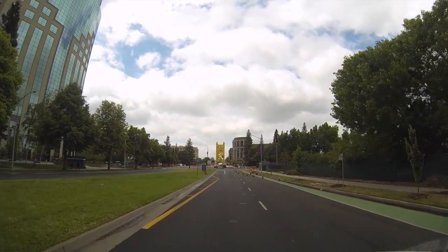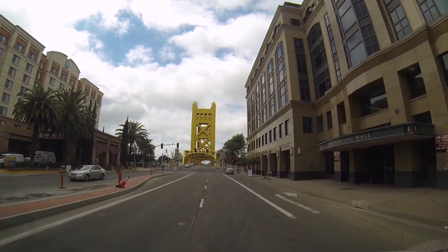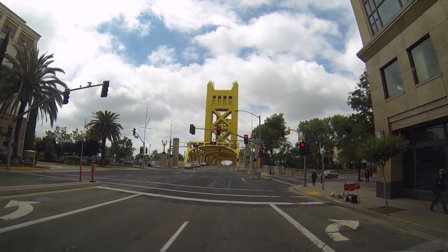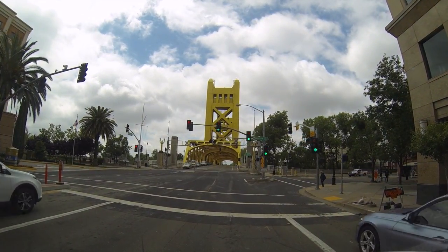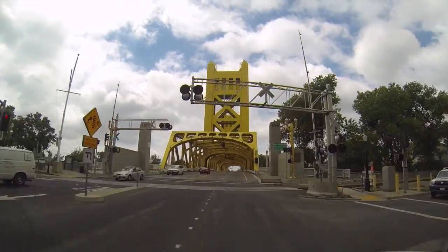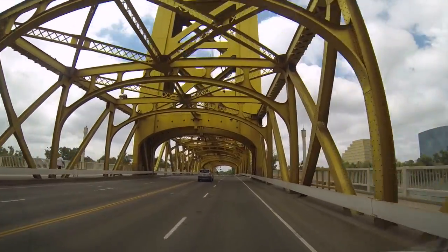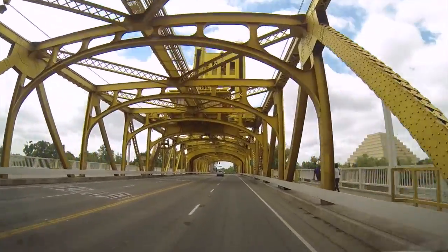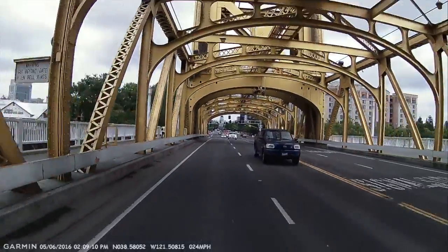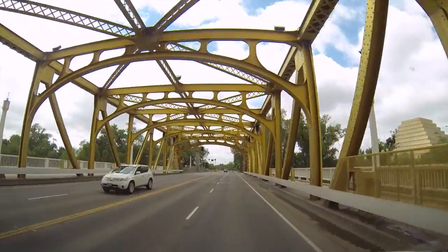Hey, heading back down Capitol Avenue the other way, and oh look, a bridge. Hey, this is, I call it Capitol Avenue Bridge. It's actually, they call it Tower Bridge. This street right here to the right takes you right into Old Sacramento. Used to be silver, then they painted it yellow here. They said the reflection on it would blind airplanes. It does work. They can raise it. And it takes you straight over to West Sac. At night, it's all lit up. I'll have to try to get pictures of this thing at night when it's all lit up. It's really pretty.